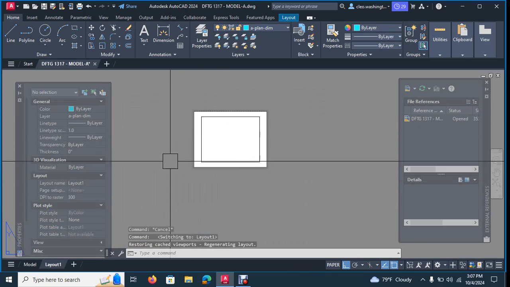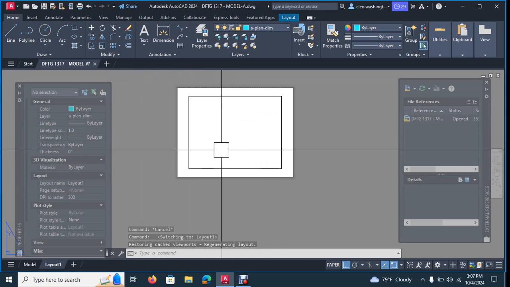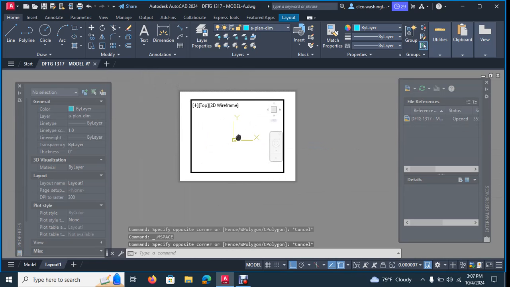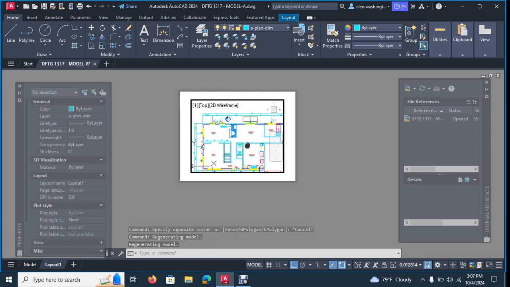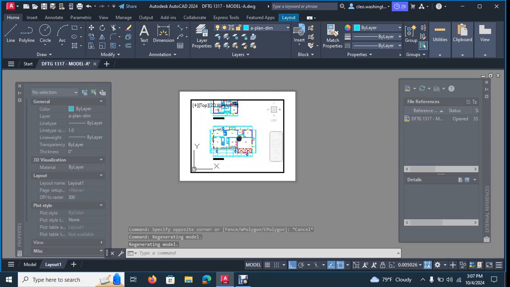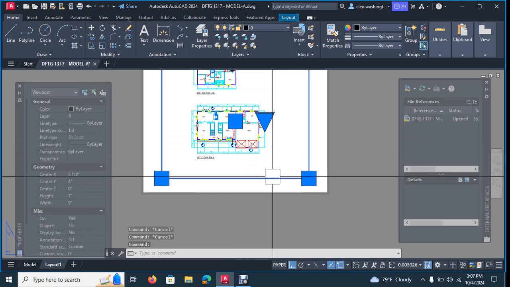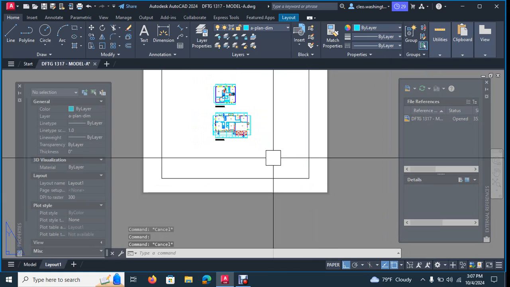Once we get to this point, I'm going to show you guys how to set the correct size and how to import the title blocks in. This is actually a viewport. If you click in here, you can now see what's actually drawn in your model space. And this is how you set sheets up. Then you select this, and you can change the scale. This is where you would actually apply the scale right here. But we'll get into that later.